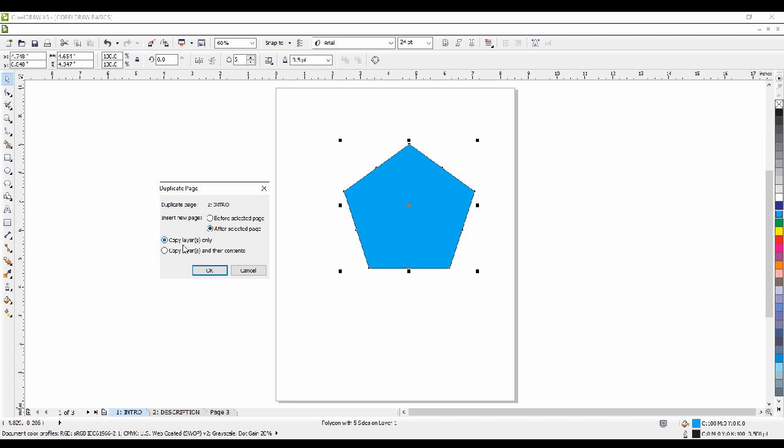The second option is whether the new page that I want to duplicate to is going to copy the layer only, which is the background size only, or the layer and the content in the layer. So if I choose only the layer, let's see what happens.